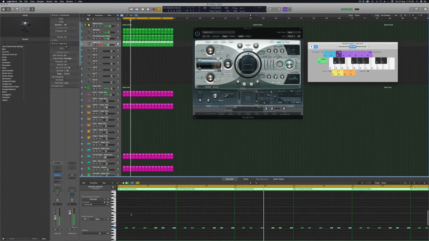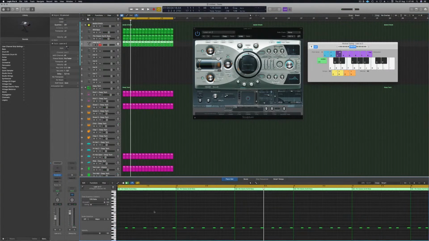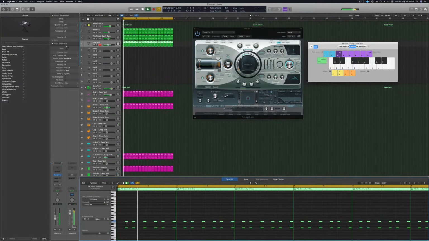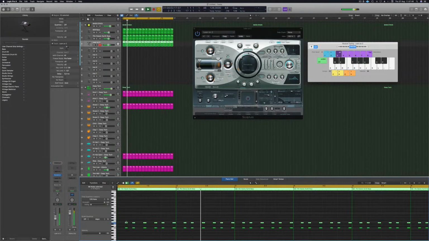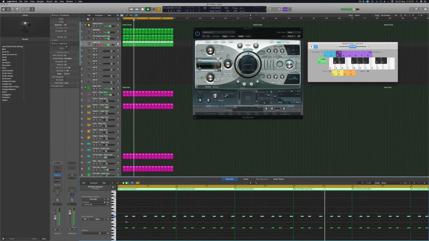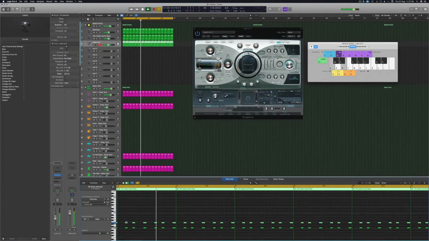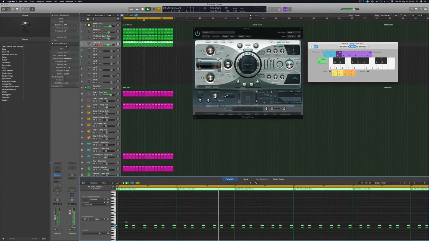I could do this, or I could also just take these here and try to do like a very simple chord. I like the tone of this, both of them together.